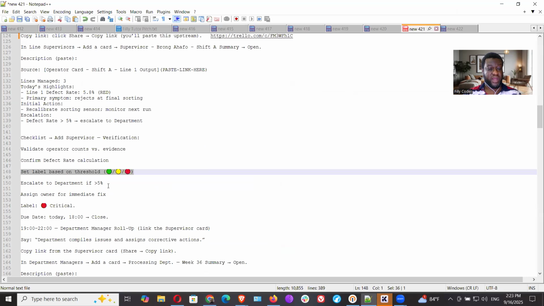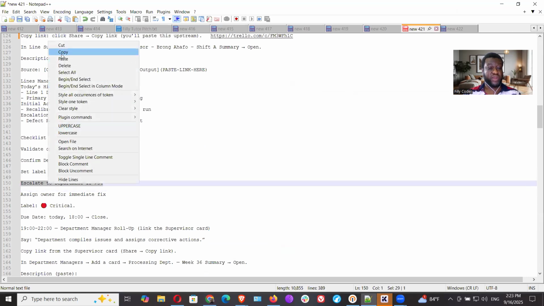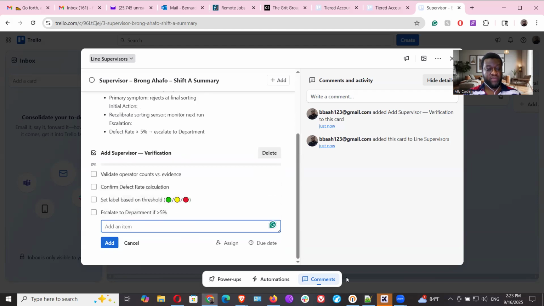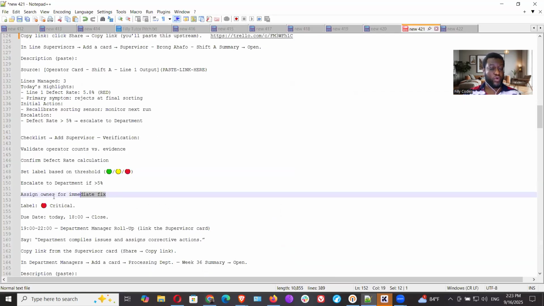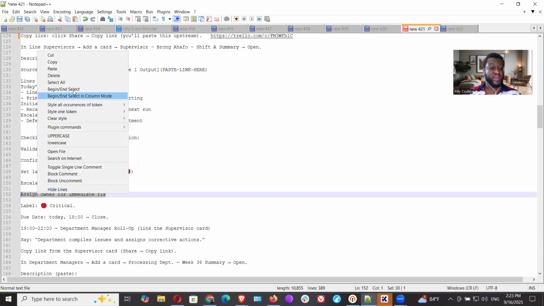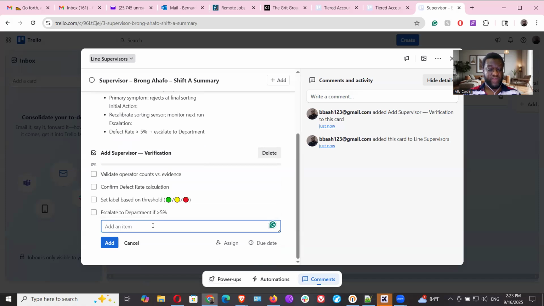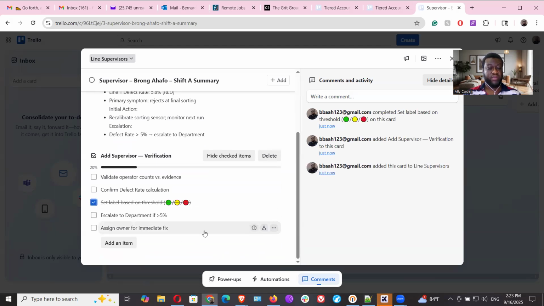And then they need to escalate to the department if the defect rate exceeds 5%. And so I add that here. And finally, I think there's one more: they need to assign an owner for immediate fix. So these are the things that the supervisor needs to do as part of their checklist, and we can check any of these items if they've done them.